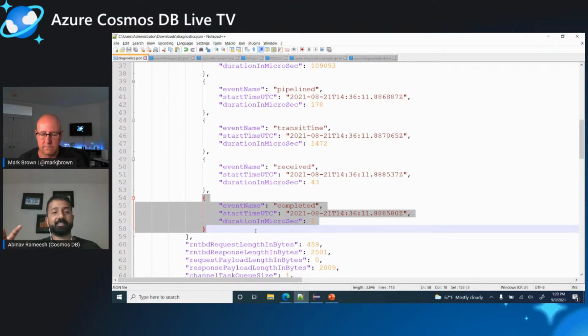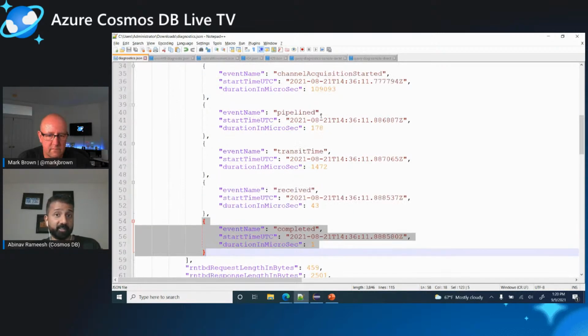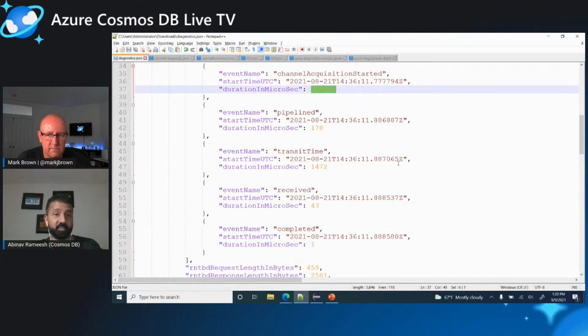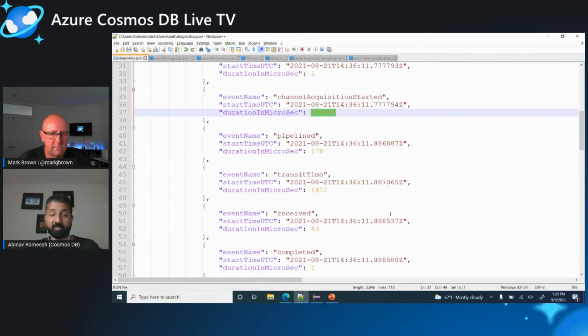So this is the amount of stuff that's actually happening on the client. And literally drilling into each one of these pieces can tell us, did I see any issues here at all? Like, for instance, did I have trouble acquiring a channel? If so, why? And we have more information further down. Or in this case, maybe we don't have enough information, so we're actually adding even more to our diagnostic string to capture maybe subcomponents of a channel acquisition. Did I see more time over the wire?